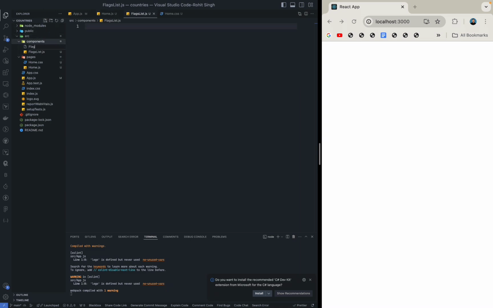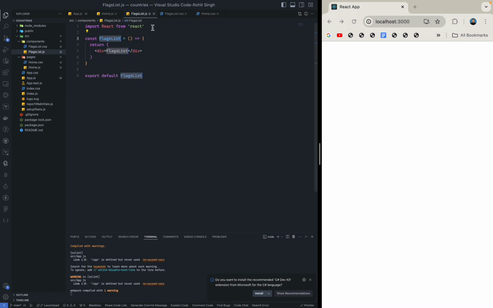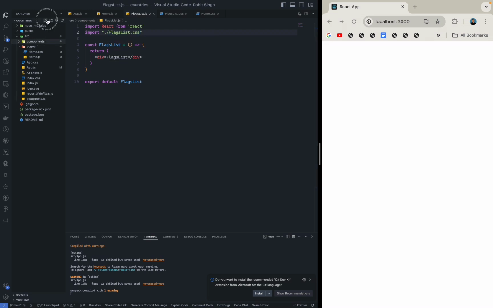Let's create one CSS file for it. Write RFC, import ./flagslist.css. Let's create one flag card.